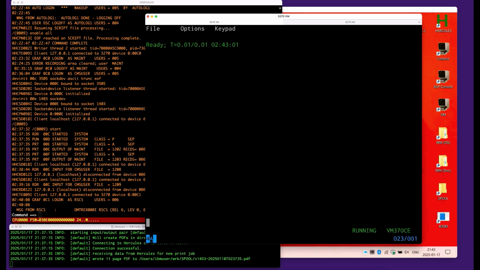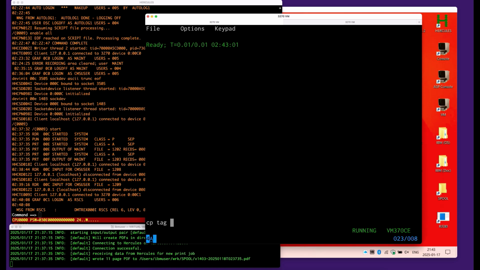Okay, so what I'm going to do is basically punch the job to the RSCS virtual machine. But then again, I want this machine to send the job to MVS. So I have to tag the job with the name of the link. This is done with the tag command, which is a CP command.